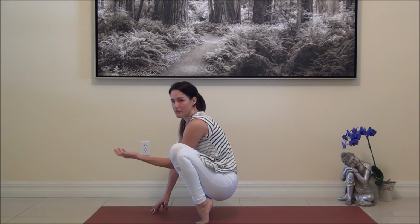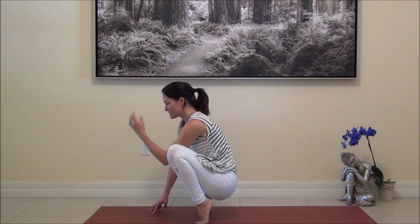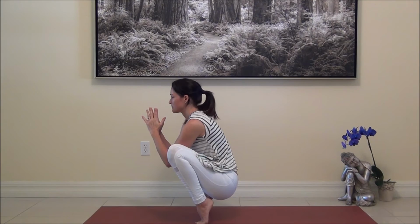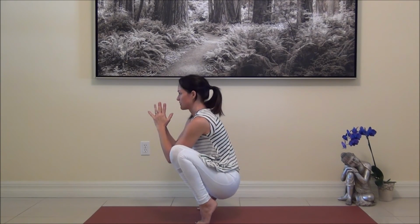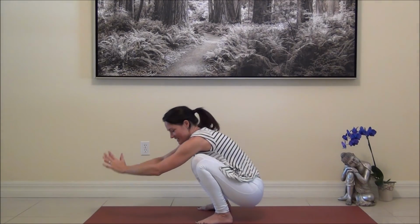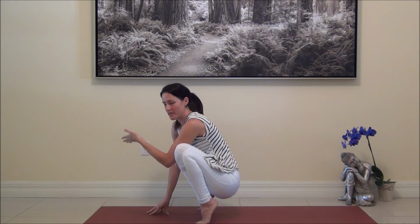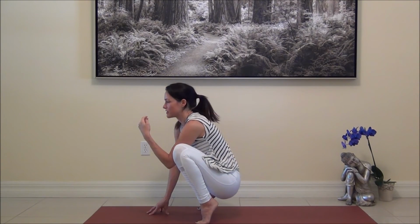You can stay right here and focus on finding balance here. If you feel pretty firm in your balance, left palm rises, right hand joins. And breathe. Let's do 3 breaths together. And if you fall, that's fine. Come back up. Always give yourself one additional breath after you lose the posture, so you create that mind and body connection.